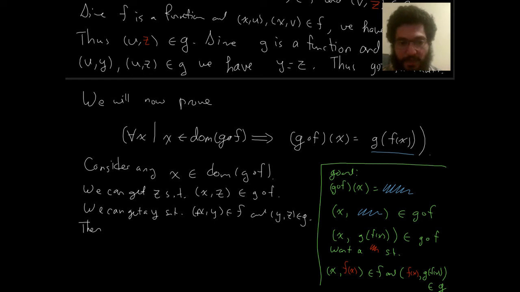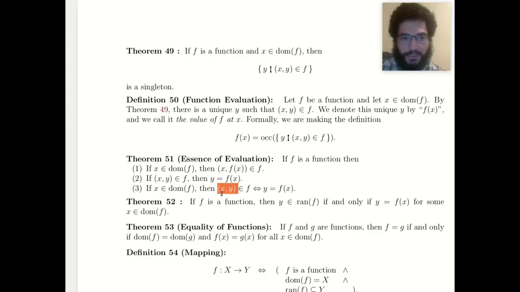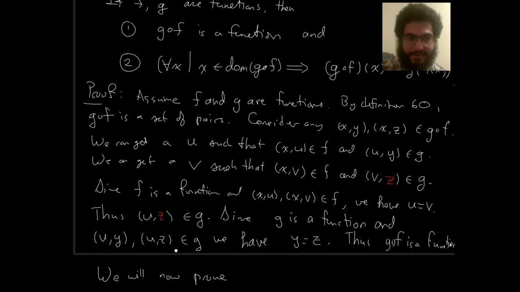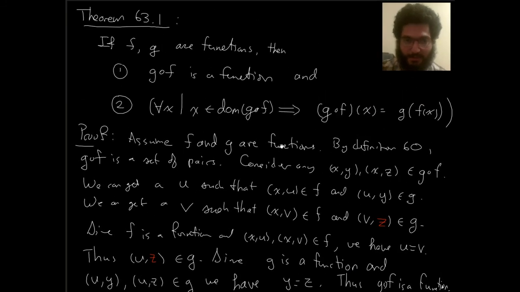Then, okay, so the pair xy is in f. That tells me x is in the domain of f. So suddenly it's definitely valid to talk about f of x. But also, I think I can directly use this. If a pair is in f, then the second position is f of the first position. This works whenever f is a function, which it is here, right? That was assumed up here in the first line of the proof. It allows me to assume that.